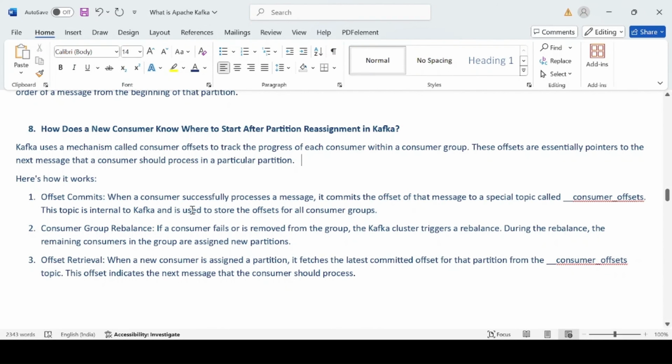Now, if the consumer fails or is removed from the group, the Kafka cluster triggers a rebalance. During the rebalance, the remaining consumers in the group are assigned new partitions. When a new consumer is assigned a partition, it fetches the latest committed offset for that partition from the __consumer_offsets topic. This offset indicates the next message that the new consumer should process. So this way the new consumer will know from where it needs to start.